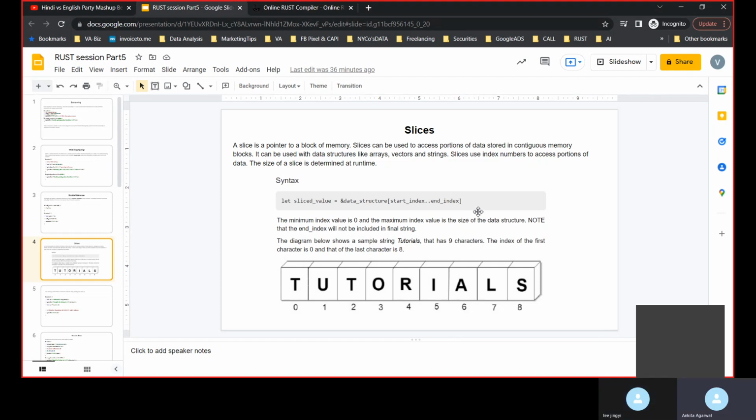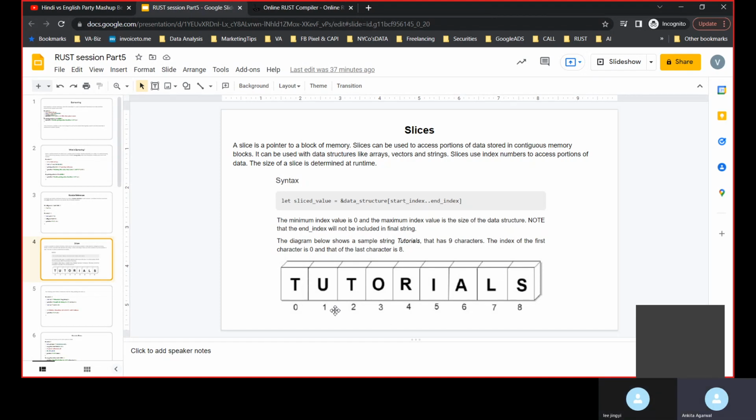This is basically the syntax that we have to use, in a similar way. We can put any start index or any end index over here, and sliced value is a name to that. This is the name that we give to any variable that we are declaring or defining or creating an instance to. This is the data type basically. So here it's data structure. For all slices we will use data structure, then the square bracket. Start index will be 0, 2, 3, whatever, two dots, and the last index, which can be 5, 6, 8, whatever.